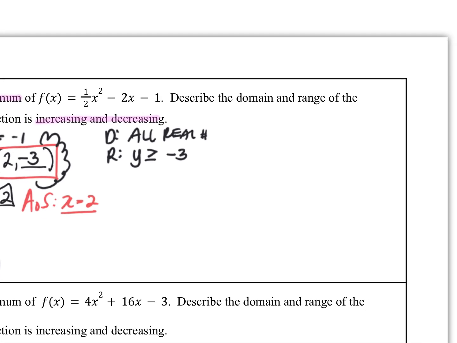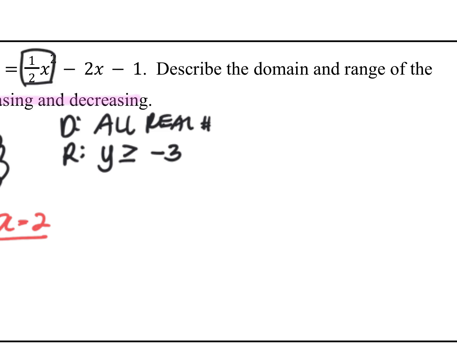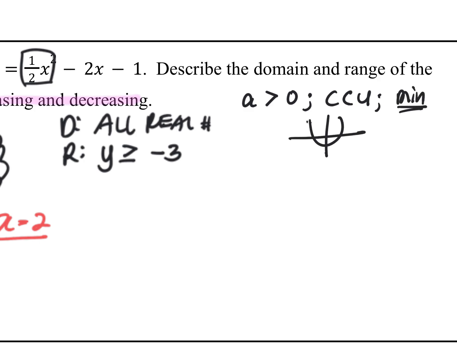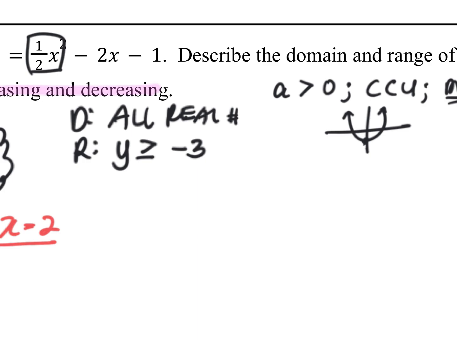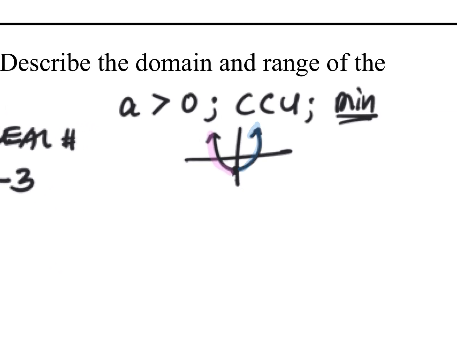Now let's just have a little sketch of the graph. Since the value of our a here is greater than 0, it means that our graph will be concave up. And when it's going to be concave up, then we're going to have the minimum value. So the shape is going to be just like this, okay? So the minimum is down here. Okay, so let's see. If you're going to be looking at the graph from the right side, on this side, it's going to be decreasing. And when it's going to be reaching its vertex, then it's going to go up.